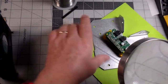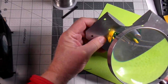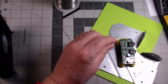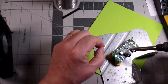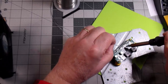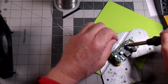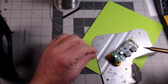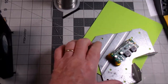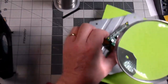Okay, one more quick look at the project here. All right, I want to touch up. It looks like two or three. I just like to touch them up a little bit. Let's see, they were right in here, and right over here. These two. Okay, wait a second. One more to go on this one. All right, we'll take a look again. Yeah, I think we're going to be good to go on that.